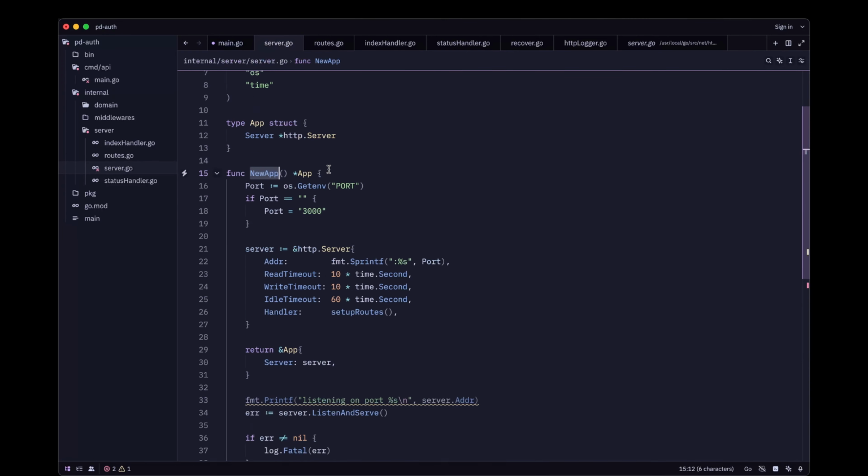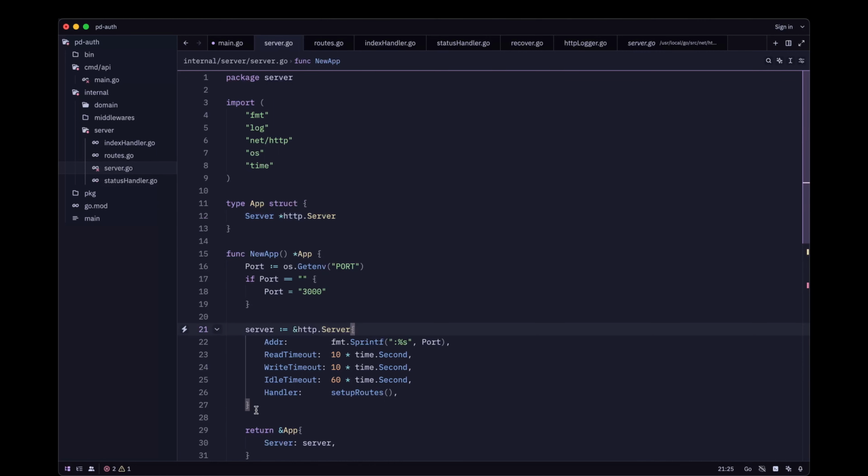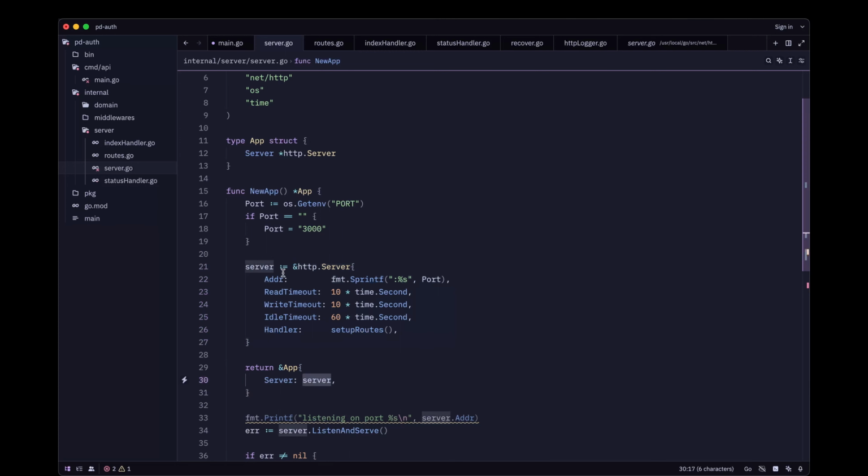So for that, we have to create methods on our struct. This, you can think of, in classical object-oriented programming, as a class, and the class has some members and then it will have its methods also. So these are the members. Server is a type which we have defined now, and we are able to create a struct, the object based on that, created over here, and assign the values.